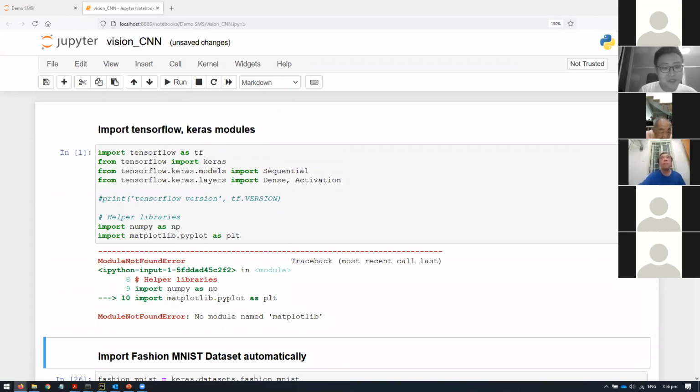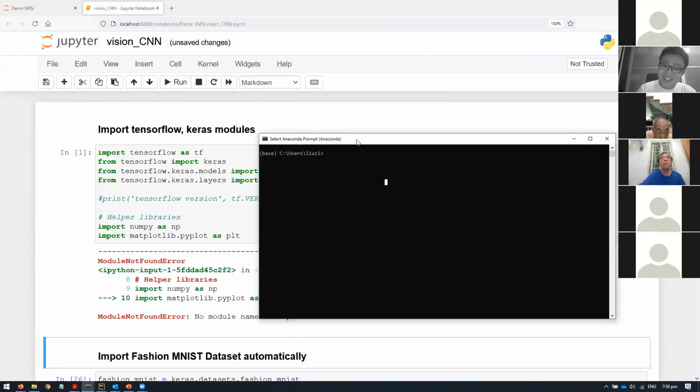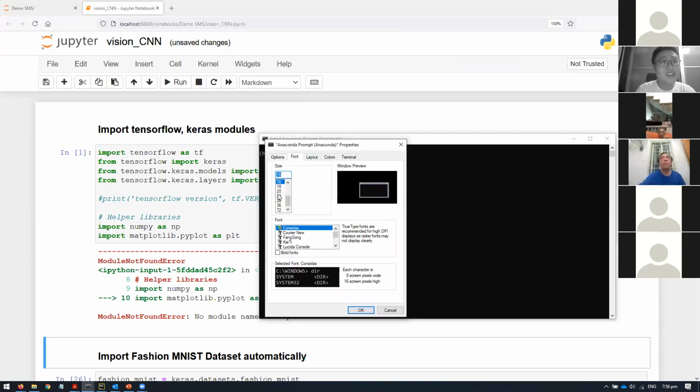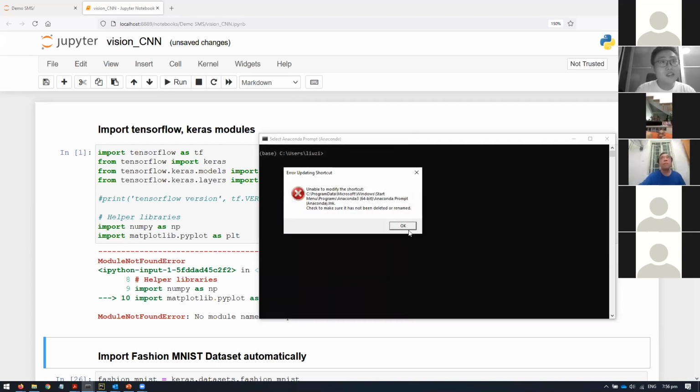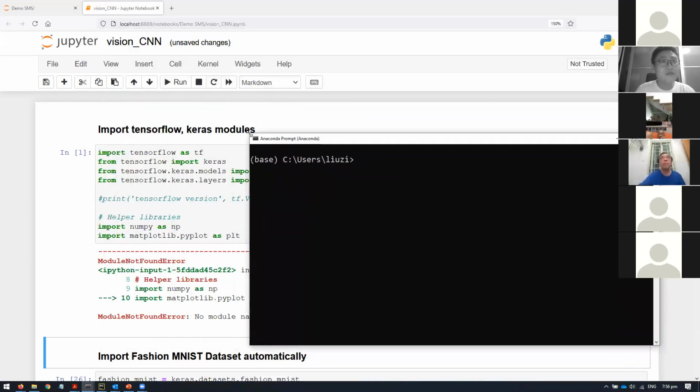Let's hope it runs. Okay, so no module found, matplotlib. What this means is we have to go back to the Conda prompt. Let's make this bigger. Go back here, and of course, to install, we conda activate demo, and we conda install matplotlib.